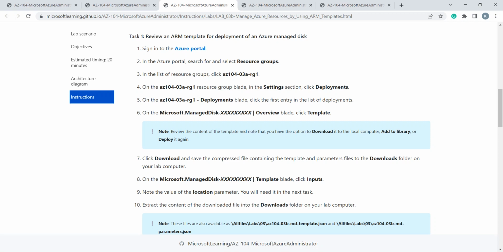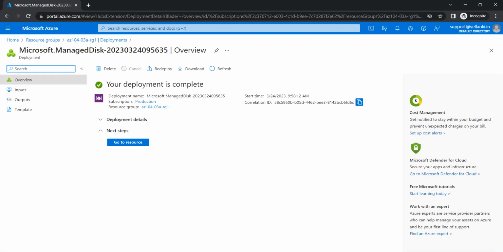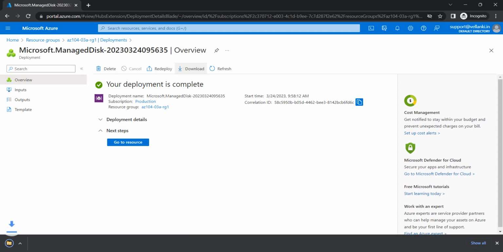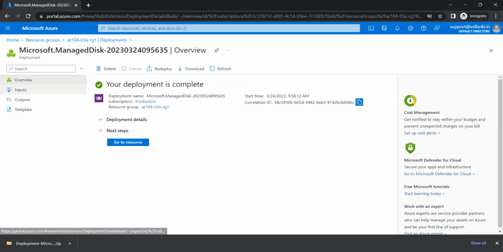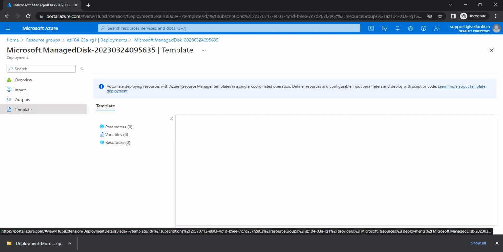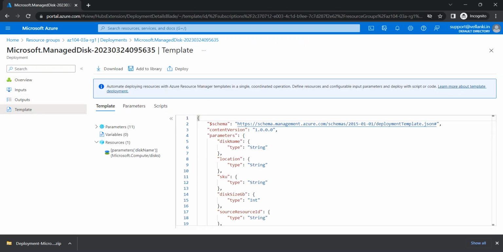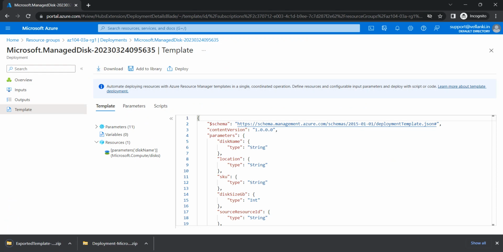Now we need to download this. How can I do that? If there is a download button here, I just download that. Oh sorry, here we need to go to template, and here we need to download the template. It's an ARM template.